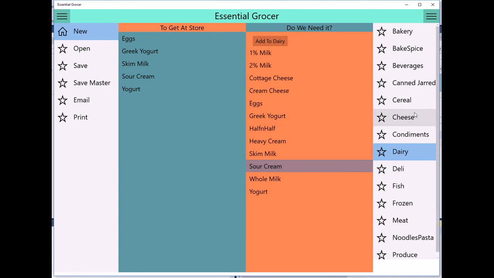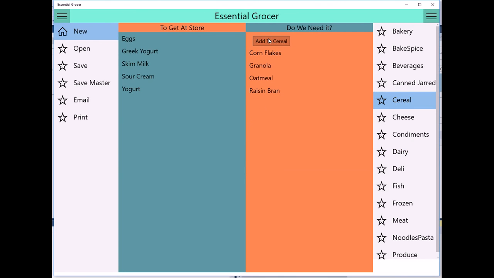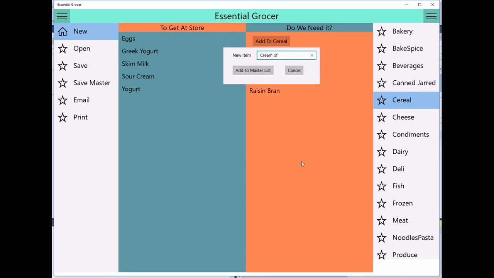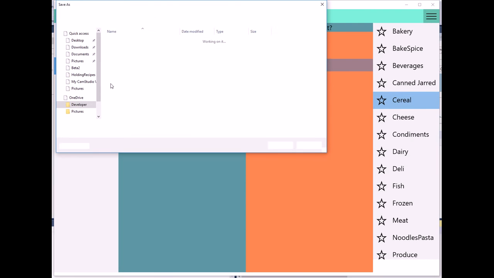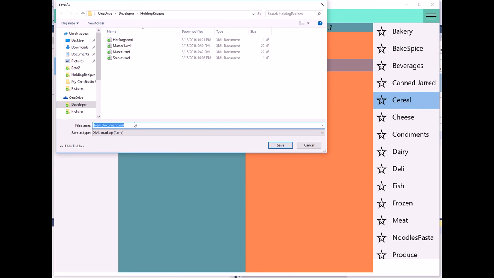And let's say we got cereal. I like cream of wheat, and that wasn't in there, but now it is. And we add that. Now these are our staples, and of course you would embellish it more, but then Saturday morning you're doing your groceries. Well, first let's save it. Save it as staples. Save.